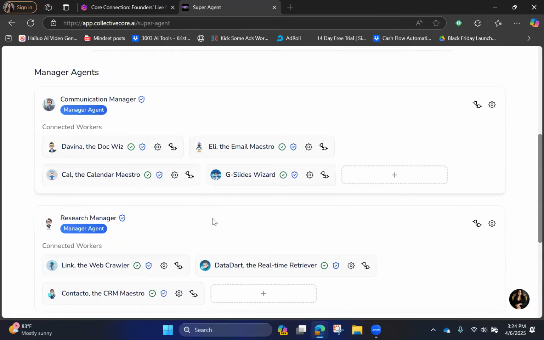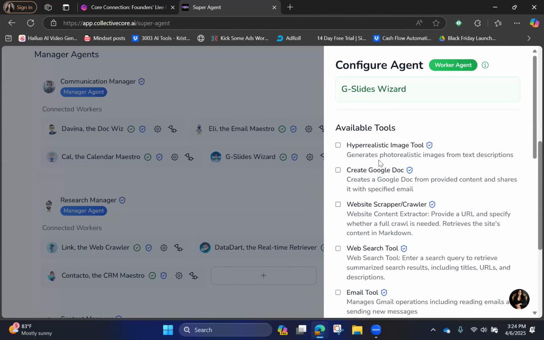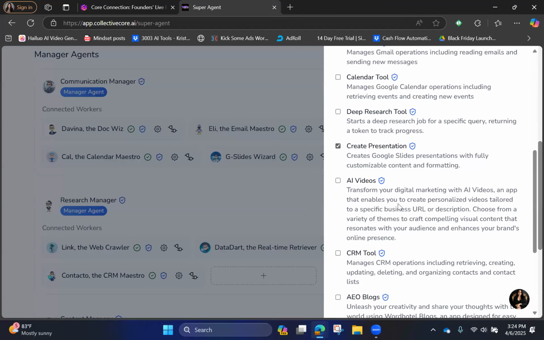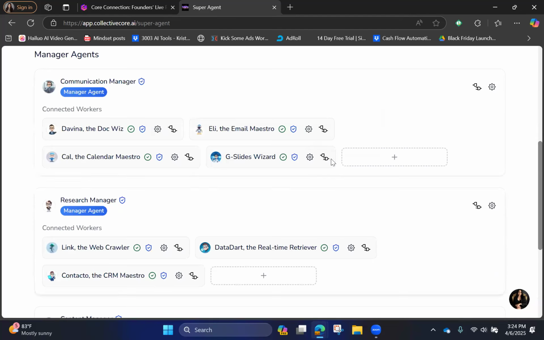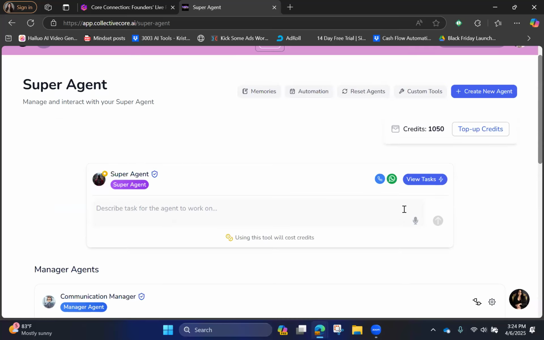But if you want to customize it at any point to do anything else, or disconnect it because you don't want to use it, you can do that. But if you want to change that, like let's say you disconnected one, but you want to put it back, just click here, reset agents, and it should reset to how it is now.